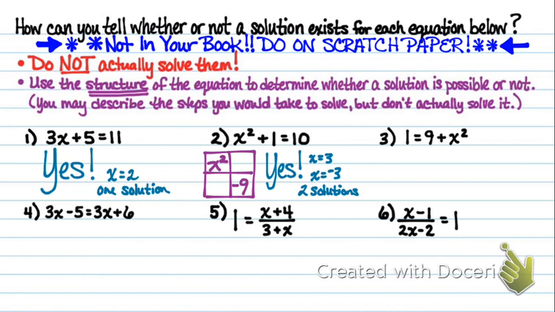So I knew all the way back at the beginning we were going to have 2 solutions. Do you know how I knew that? X is squared. Whatever my highest power is, that's the number of solutions I've got. Would there be another way without the box thing to go about solving this? We could use the quadratic formula. Is there anything else that we could have done as we talked about steps that we would take to solve it?